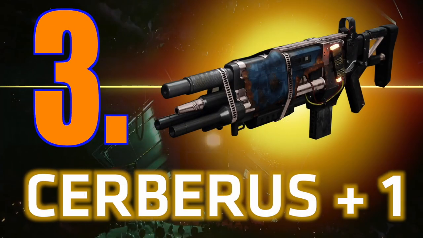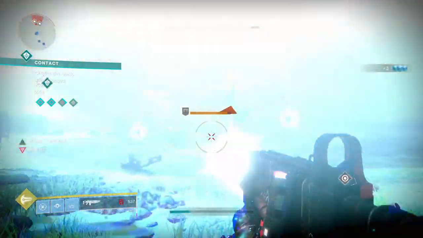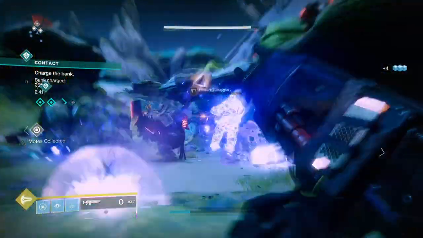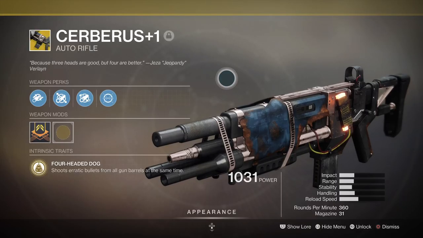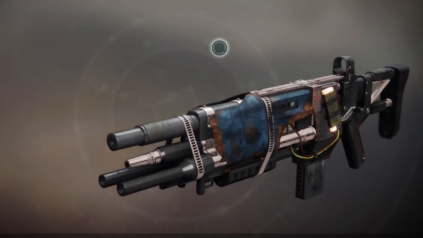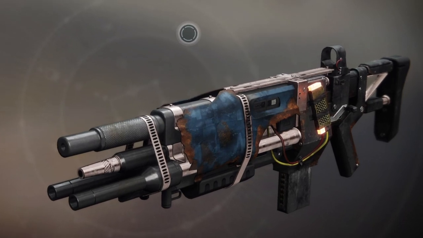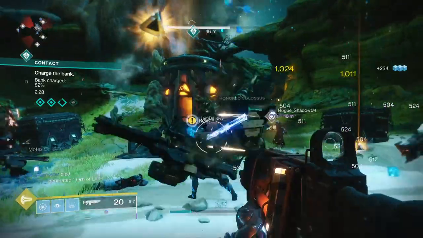Number three, Cerberus plus one. Here we are in the top 3, and it doesn't bode very well that I haven't got much to say about this next one, the Cerberus plus one. It's pretty cool looking. Loads of barrels strapped together willy-nilly. It looks like something that's been dragged arse backwards through the river in The Irishman, you know, where they always chuck all their guns. Well, anyway, it looks pretty cool, but it damages things all over the shop.